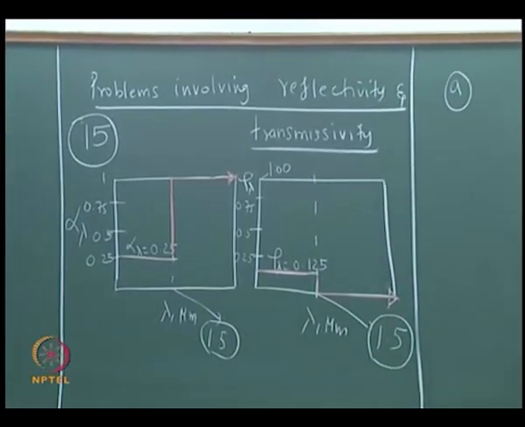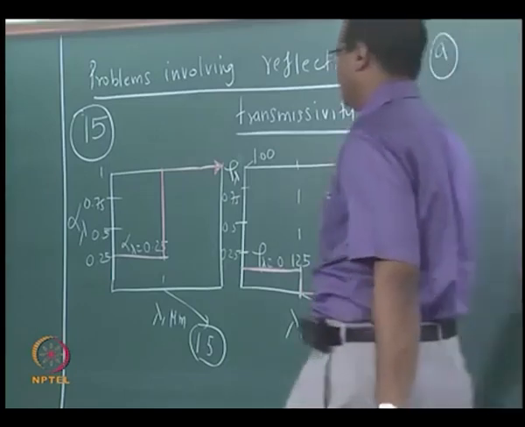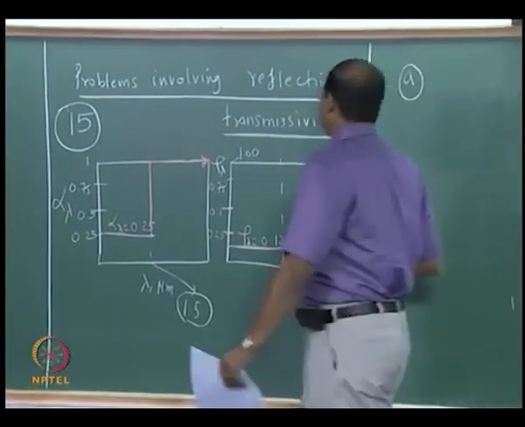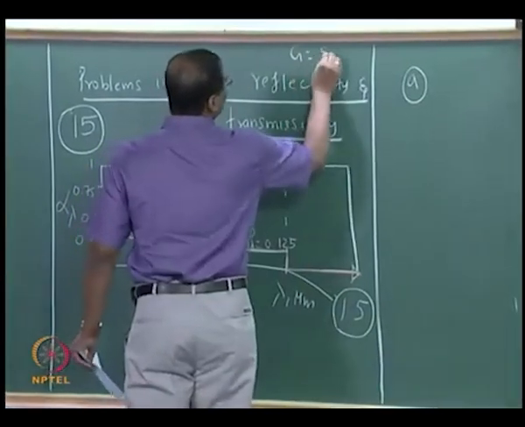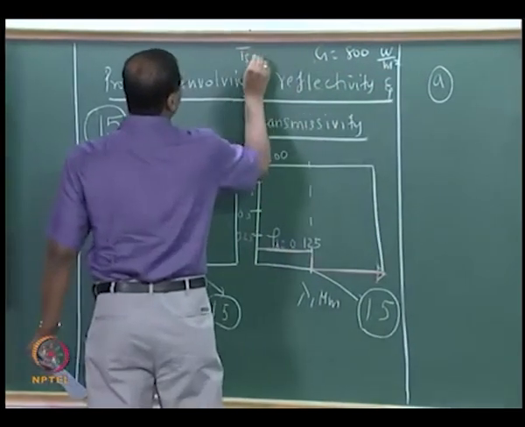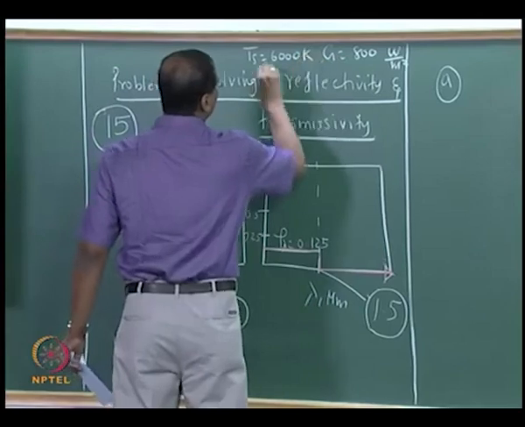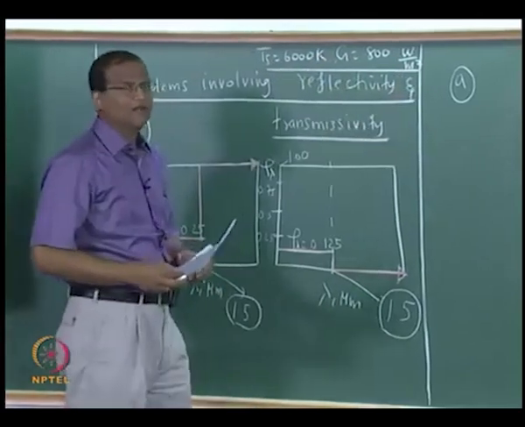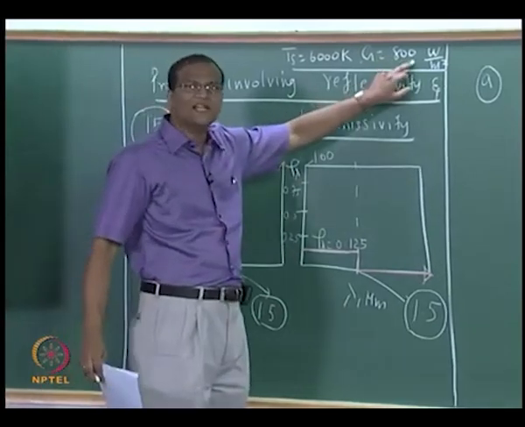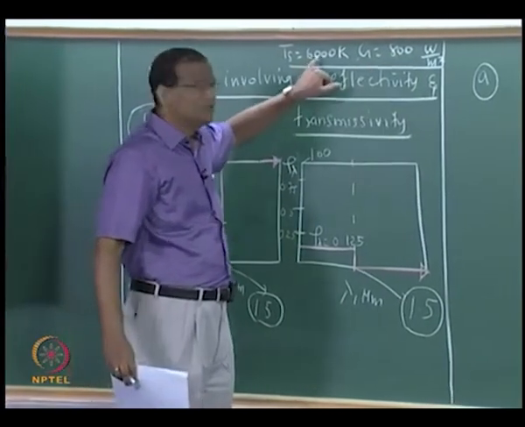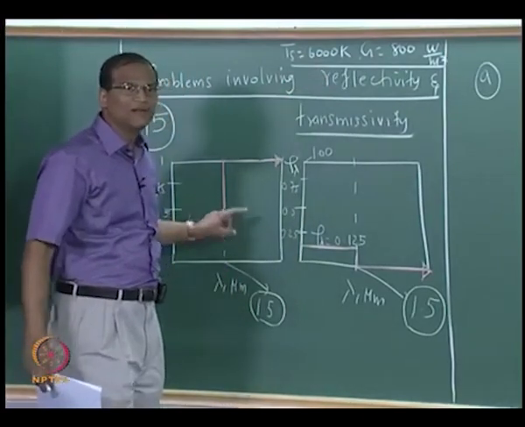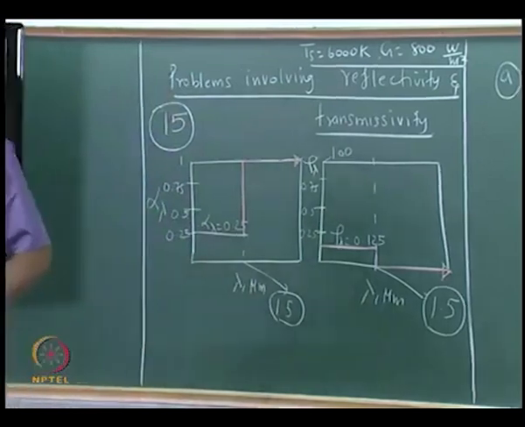For the benefit of people who came late, for a surface I have given alpha lambda and rho lambda. Solar radiation is falling on it. Incident radiation is 800 watts per meter square, irradiation. Sun temperature, 6000 Kelvin you can take. Sketch tau lambda and get alpha, tau and rho, and hence find out the fractions.